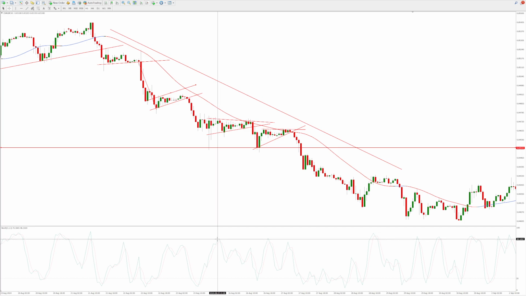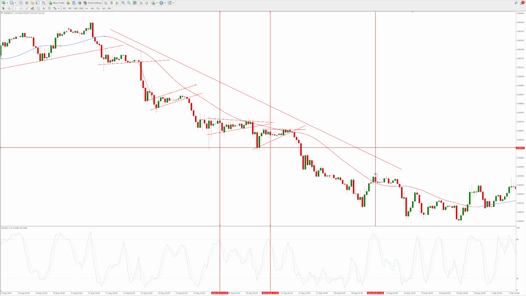This time we're looking for crossovers downwards in or around the overbought area. So as the trend is forming, when does the stochastic cross? Maybe that one there. So that wouldn't have been a bad trade entry there to get in on this trend. Another one there. But you're not too sure because we've gone above the coral trend. But as I said, indicators can be lagging.